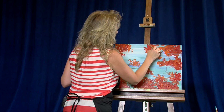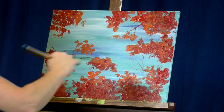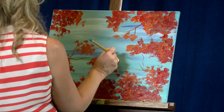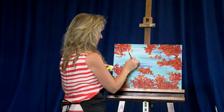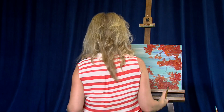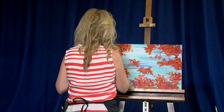So this is kind of one of those paintings that you're going to want to play with. You may step back and say, you know what? I like this, I don't like this. This is my opportunity to say, all right, I need to start turning some dots in another direction. Of course, I'm trying to stay on the side here so you can see this as I'm painting in front of it. But for you folks at home, stop, take a step back, take a look. Is everything starting to look very patterned? If you do that, take this opportunity to redirect.